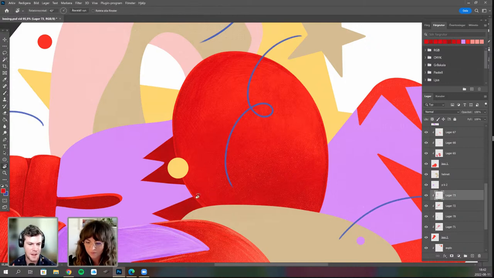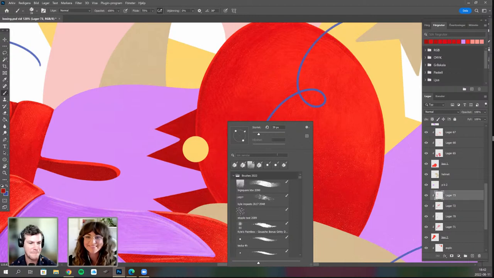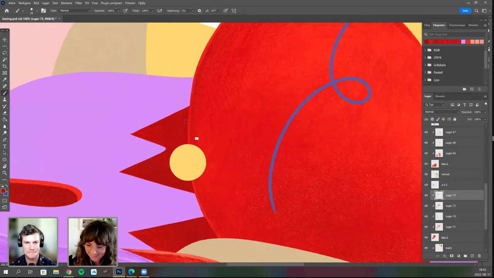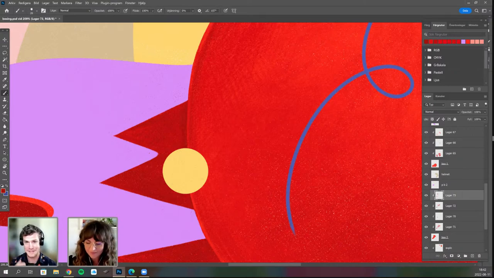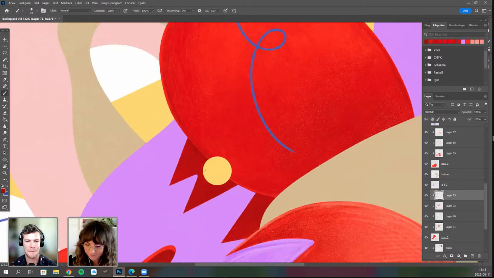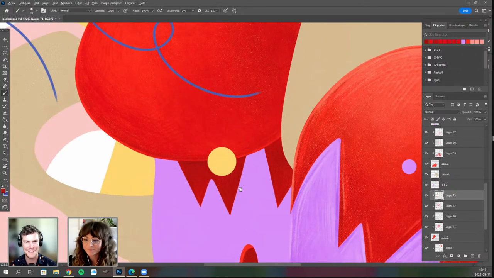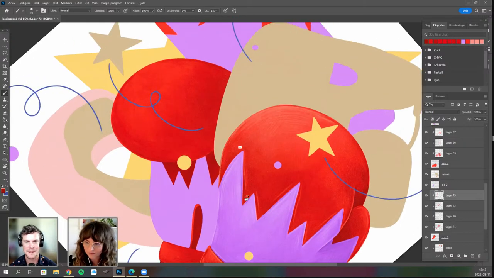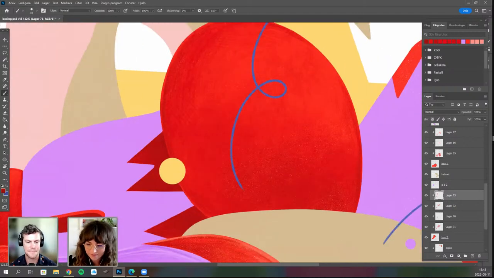Alessandra Lopez says, I really love your style. Oh, thank you. That makes me so happy. She loves the color palette. Thank you so much. It is kind of a unique color palette, especially this one. It's a nice color combination. I think lilac and the deep red is not a very common combo, but I think they look so good together. And also pink and reds as well. I really like that.